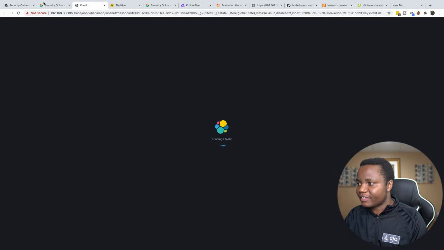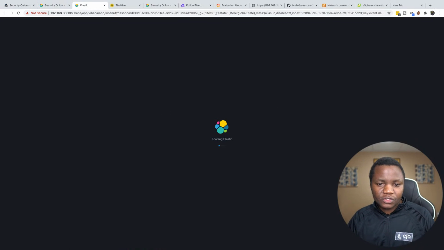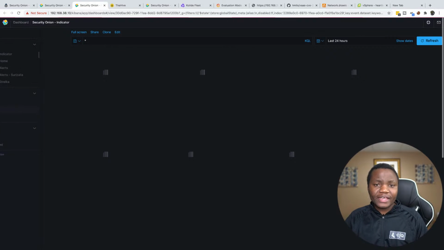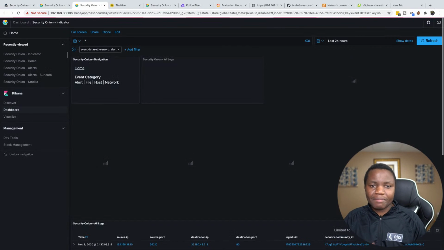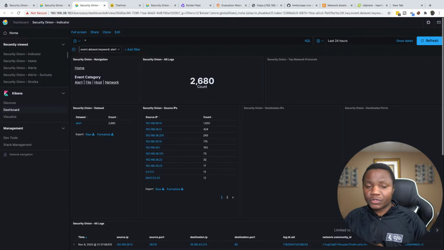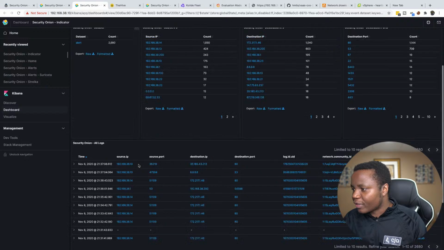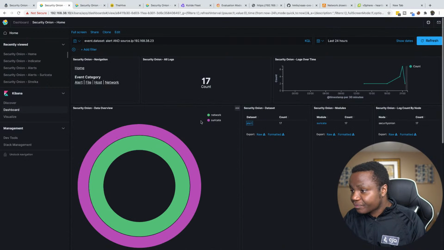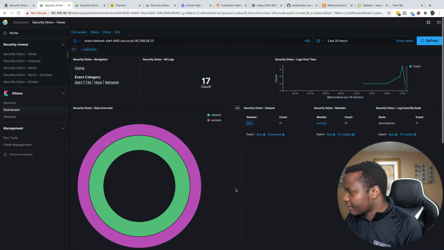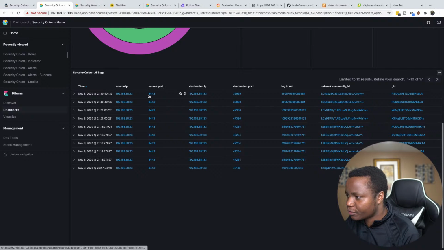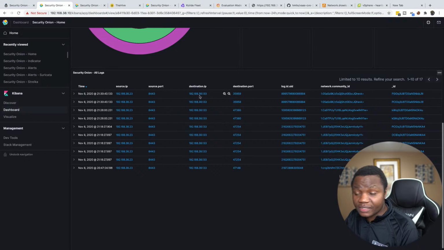I clicked on the alert tab right here. It says alert. So now I want to see the actual alerts listed. So we're just doing some security analysis here. If you joined us a little later, we are looking at the Heartbleed vulnerability. We ran Metasploit against our Heartbleed machine. We also ran a Python script to automatically attack. And then now we're saying we need to look at it in detail in here in Kibana. All right, I think I'm already here. So let's see, we have 17 alerts that did that. And as you can see, here's the source port, destination. This is, remember, our Kali Linux machine.